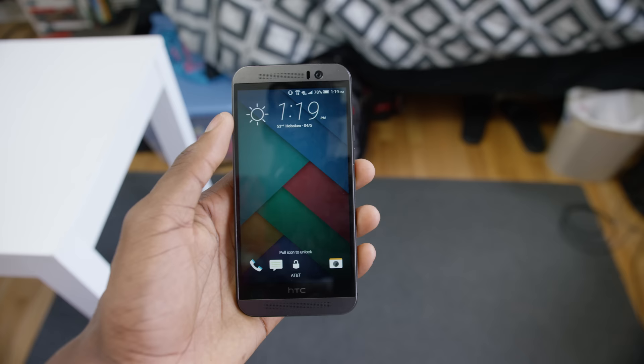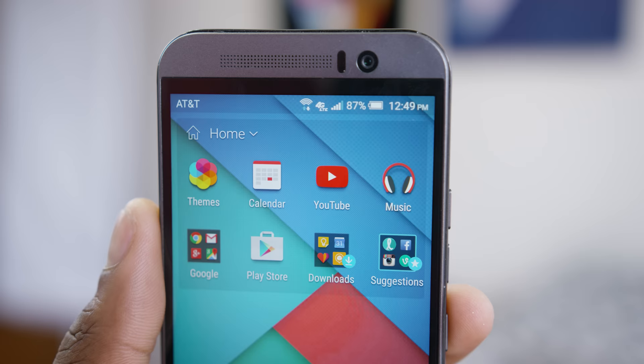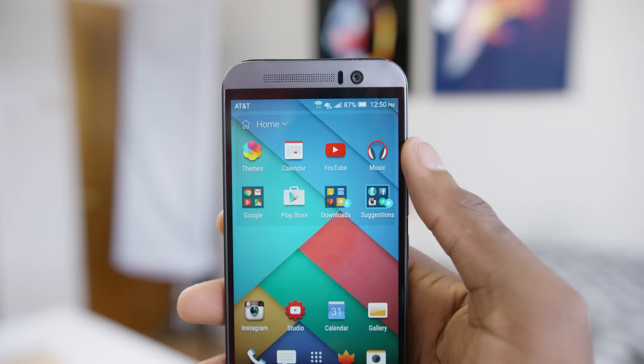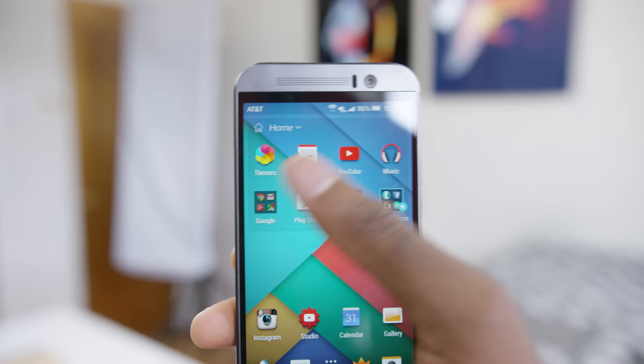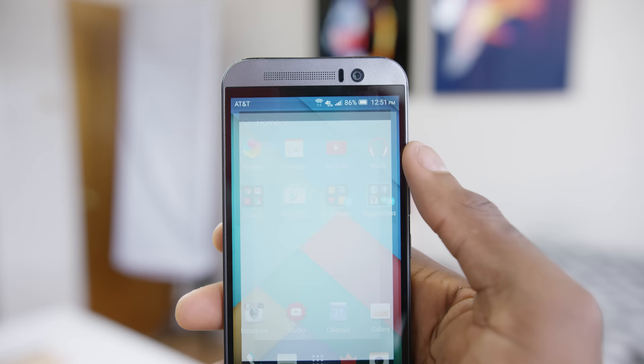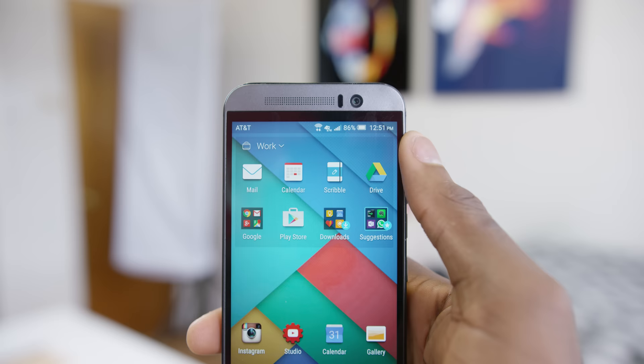These gestures also work really well with the dot view case — a pretty great combo. They also introduced a home screen widget that's supposed to be smart about your location: it knows if you're at home, at work, or out, all from your GPS. Every phone that's tried to guess where I work thinks my school is my workplace, but it worked okay — gave me some decent productivity apps in class, and when I came home it tried to get me to watch YouTube. It also suggested apps that weren't even installed on my phone, which was odd, but you can easily remove it since it's just a widget.